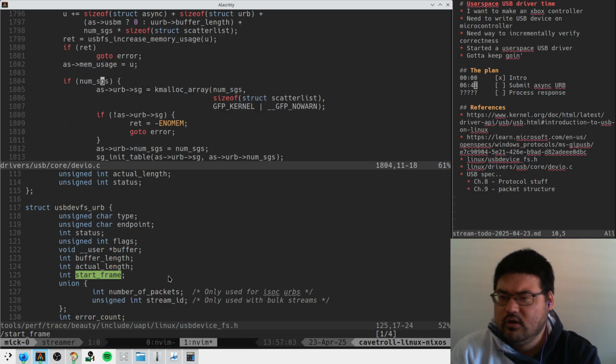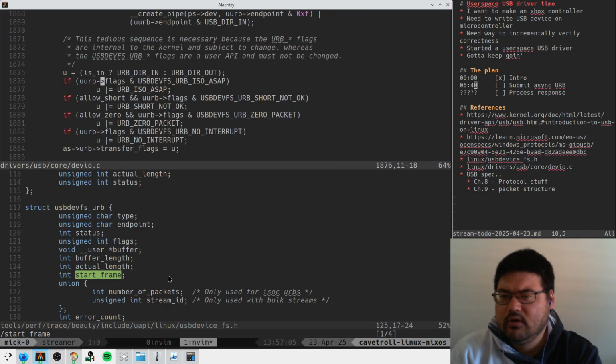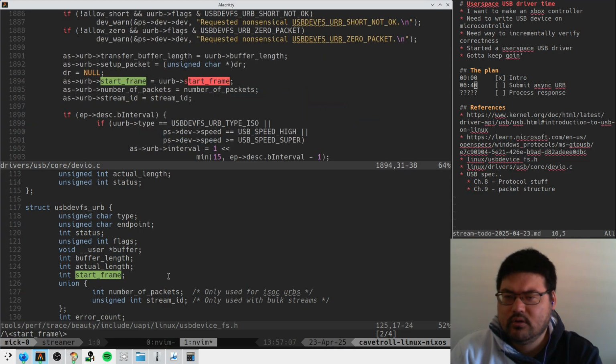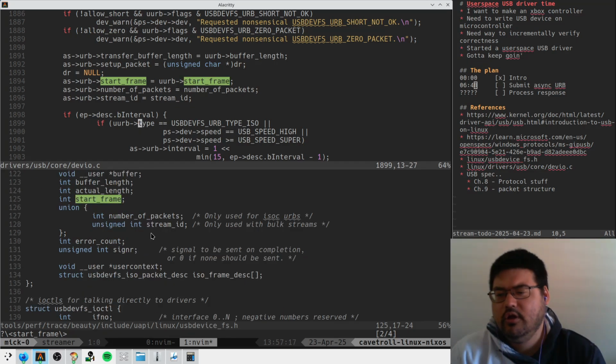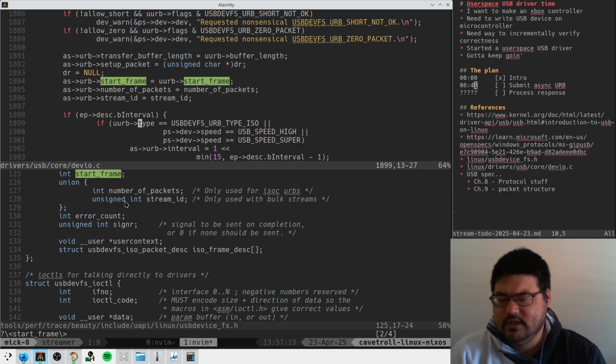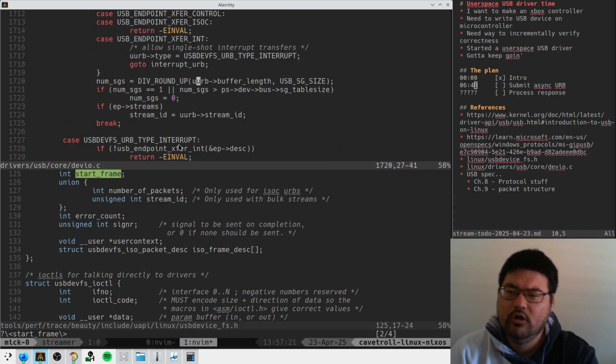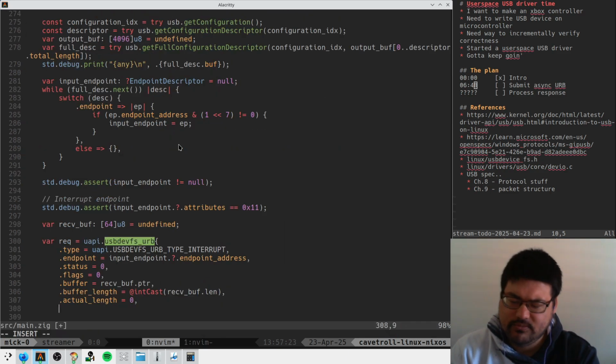No. I don't know what this means. Yeah, unsure. Error count probably 0. We'll just put start frame 0 here for now, and then we'll come back to this, you know, I don't know.